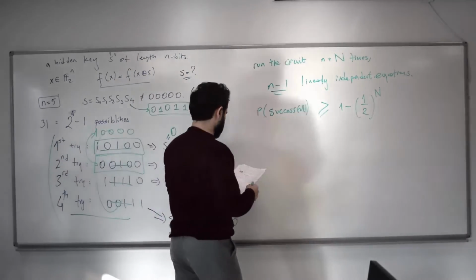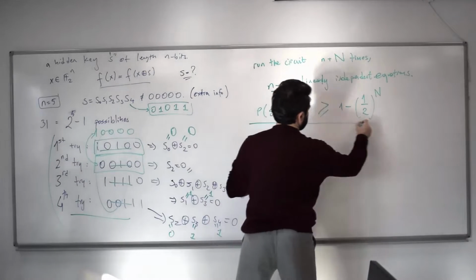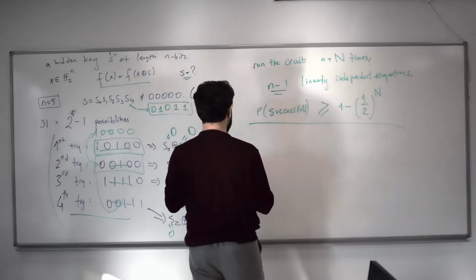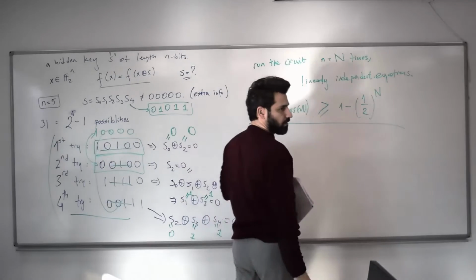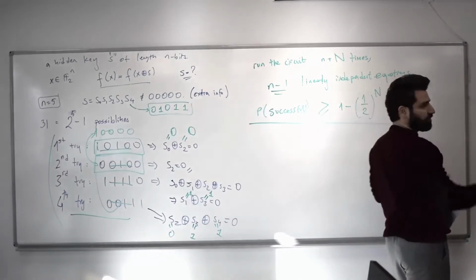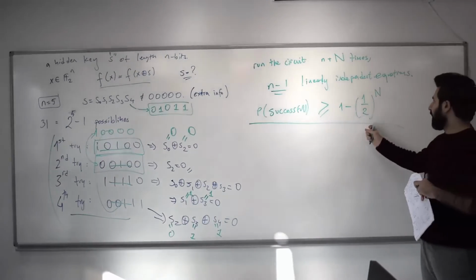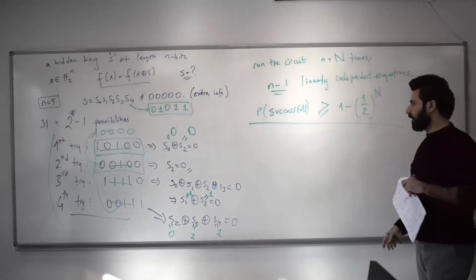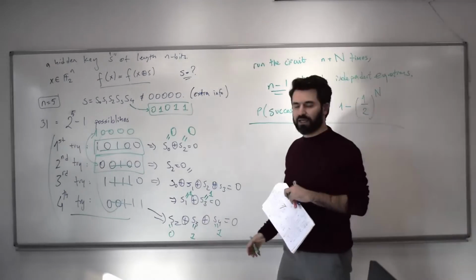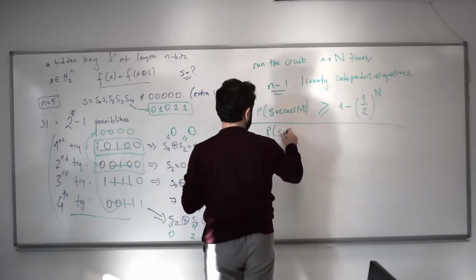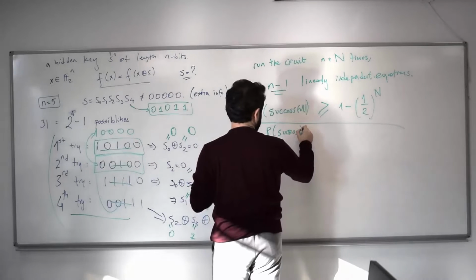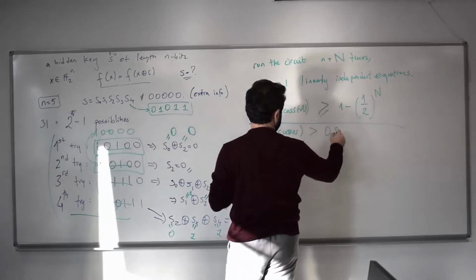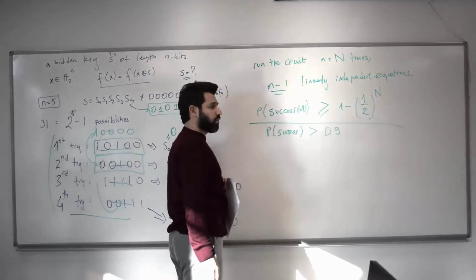Alright? So here's the procedure according to this. First we find an error bound based on N, how many extra queries you need, right? Then you have to figure out that N. For example, somebody can say probability of success cannot be smaller than 0.9. Okay, go ahead and find N.